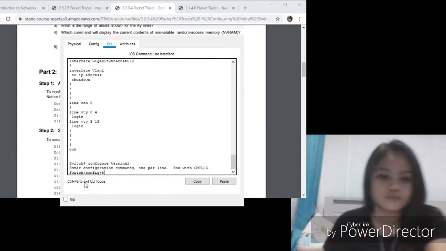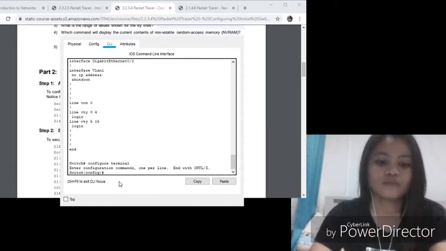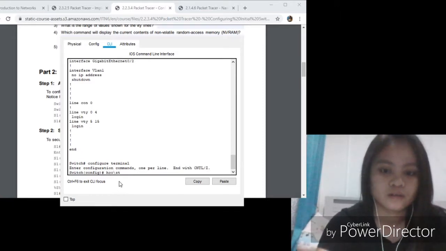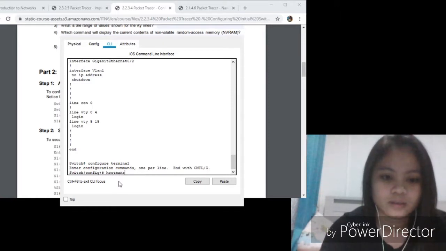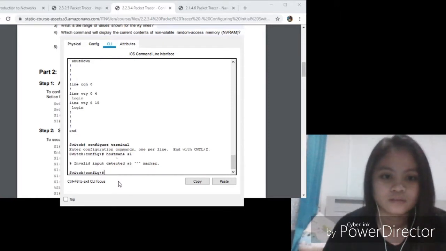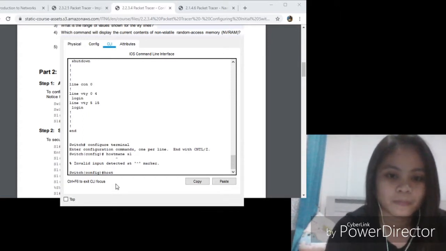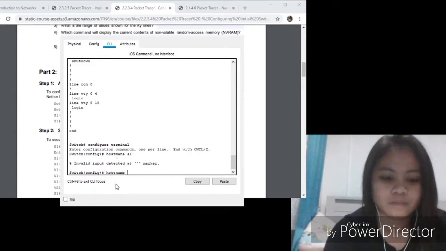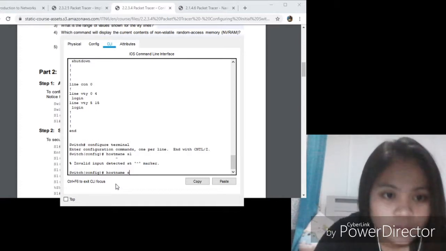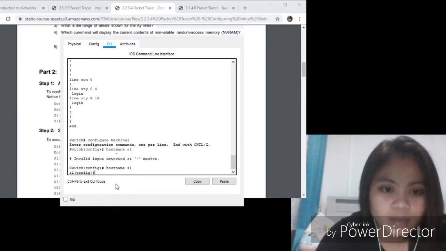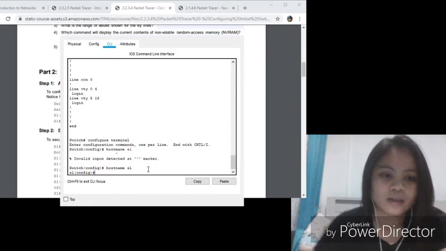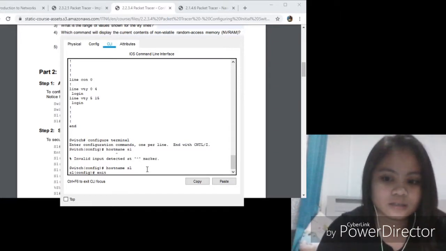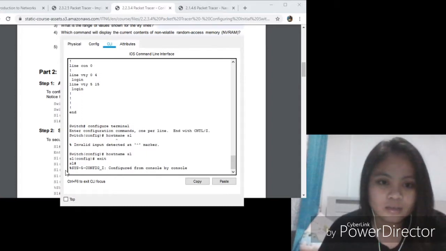Then we type hostname S1, configure, and then exit. S1 configured from console by console.